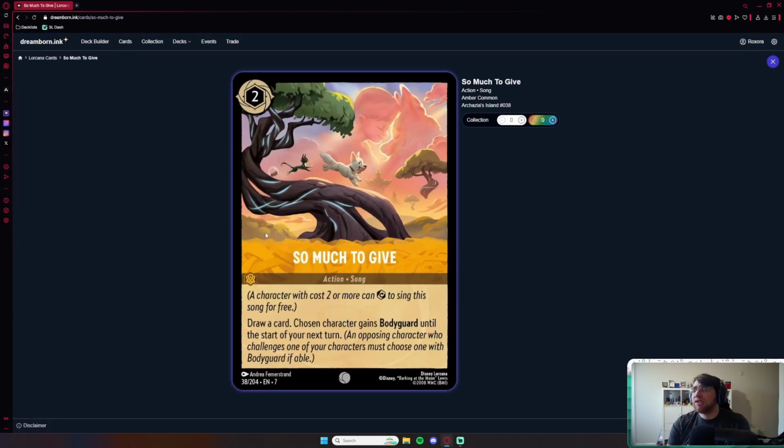We had so much to give here. It's a 2-cost song. Draw a card, give something bodyguard until the start of your next turn. So this is kind of interesting for a couple of reasons. Obviously, just a nice 2-cost song, a cantrip, so it's already kind of fine in and of itself. If you have a strong character like Calhoun, maybe you give your Calhoun bodyguard, it has resist, and that makes your opponent's life difficult.